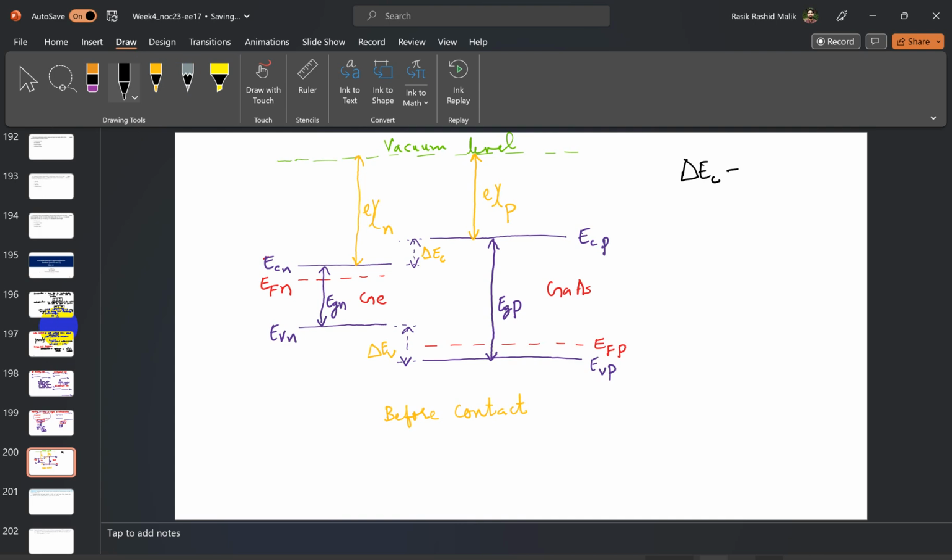If you see here from the diagram, the discontinuity in the conduction band energy can be simply calculated from the difference of the electron affinities, and in this case the electron affinity of the narrower bandgap material will be larger as compared to the wider bandgap material. So it is simply E chi n, the narrower bandgap material, minus E chi capital P, the wider bandgap material. So this is the discontinuity in the conduction band energy. But what about the valence band energy? This can also be simply calculated from the figure.